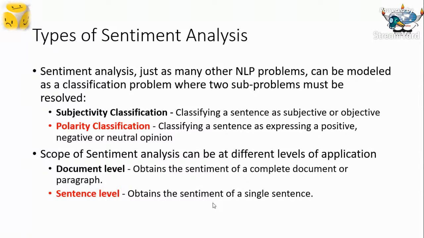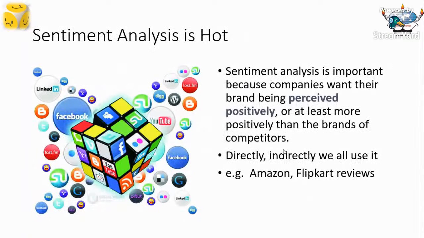So today we will be doing polarity classification on the sentence level or the tweet level, and then combine these to get the bigger picture of people's opinion. We say that sentiment analysis is hot, but why? This is just one aspect I discussed, people's opinion about movies or specific events, but it has very deep marketing value.